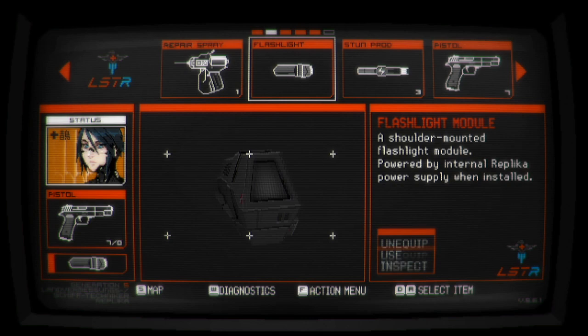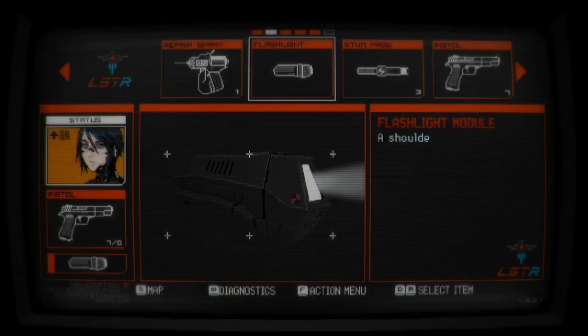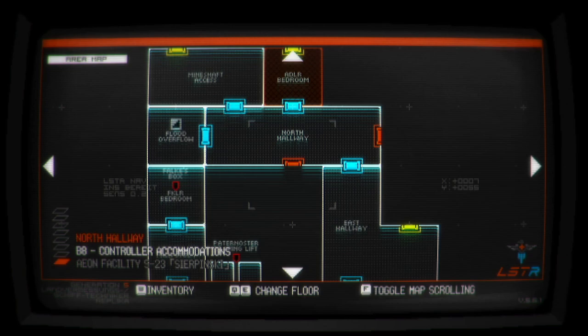It's too dark to see. Well, how do I use it? Oh, okay. I'm imagining it's going to be easier for things to see me when I have this on, though, right? Like, it'll be easier to notice me? I'm guessing that's the case. So, what dark rooms do we have here?